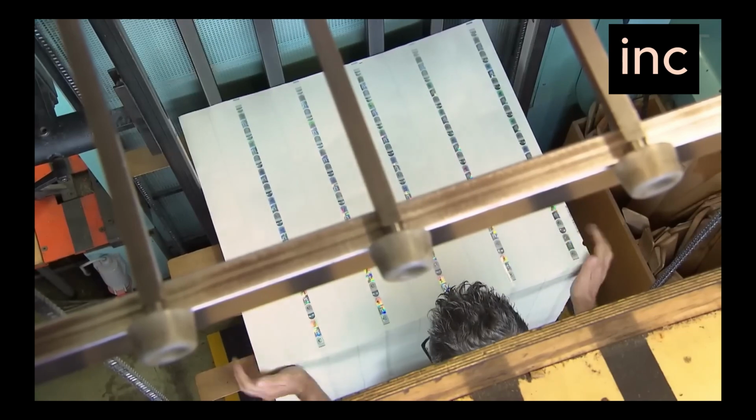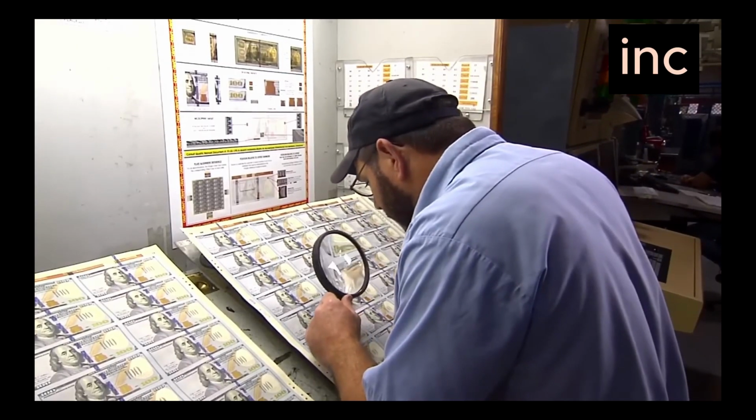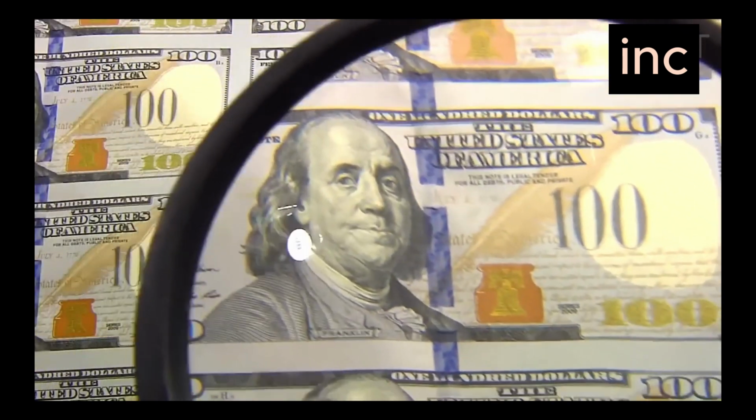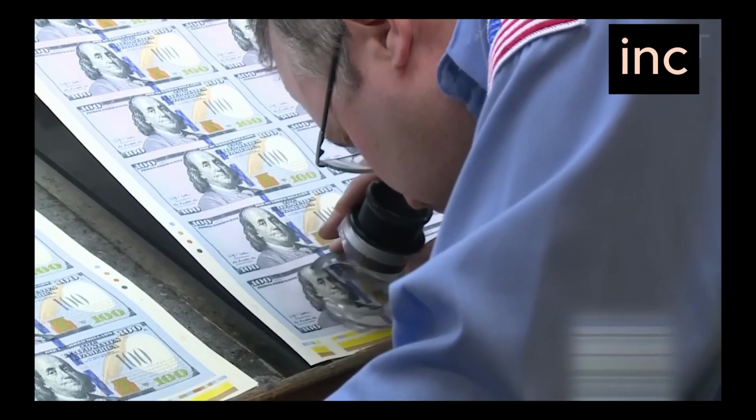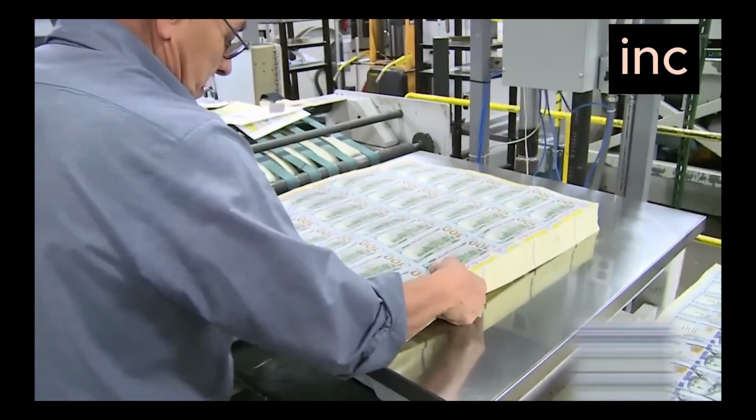Even the serial numbers on each bill are carefully monitored. If there's a printing error on a serial number, the entire sheet is discarded. This level of precision ensures that each bill is unique and traceable.